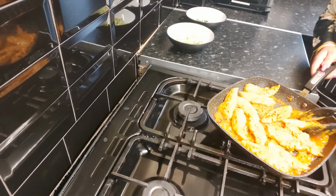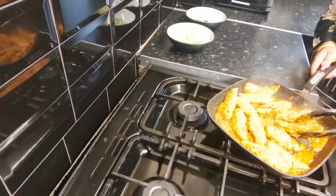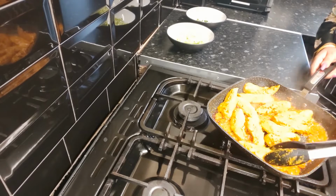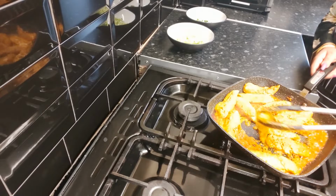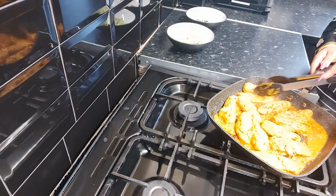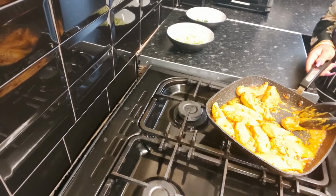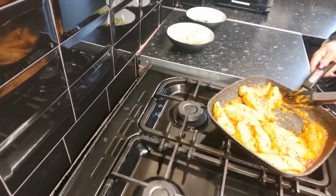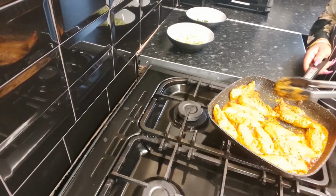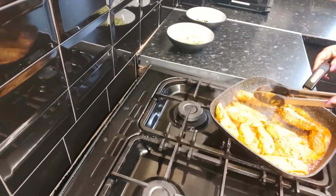And one more thing, only take the puff pastry out from the fridge when you want to work with it. If you take it out before, then it will be too soft and you won't be able to work with it. You also get puff pastries which are actually from the freezer aisle. Those ones you need to take out an hour or 2 hours depending upon the weather or the temperature of your kitchen. Take it out from the freezer.